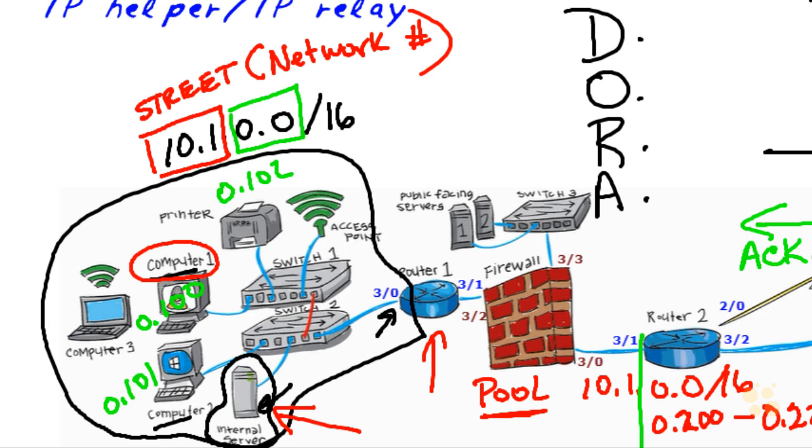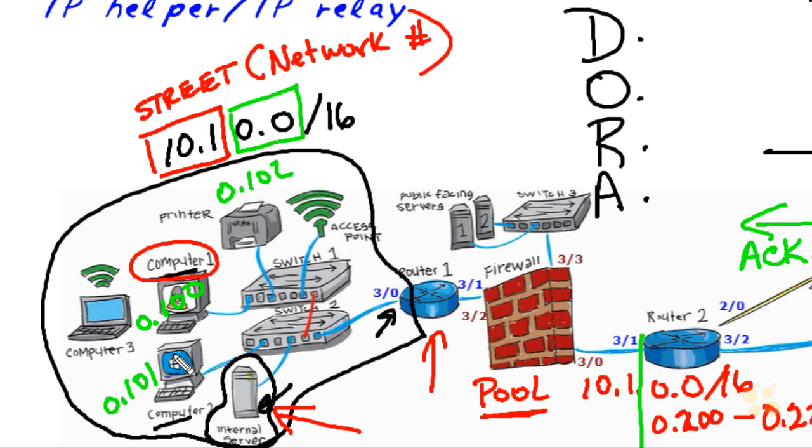Another very important aspect would be a DNS server. DNS stands for Domain Name System. We'll have a separate nugget just on that. And a DNS server gives a client the ability to translate the name, like www.cbtnuggets.com, to an IP address, which is critical for IP communications to work. So 2 examples of options inside of a DHCP message would include a DNS server and a default gateway for the client to use.